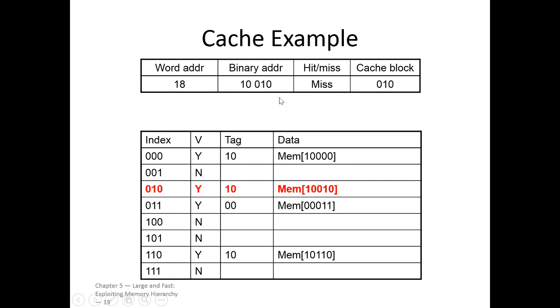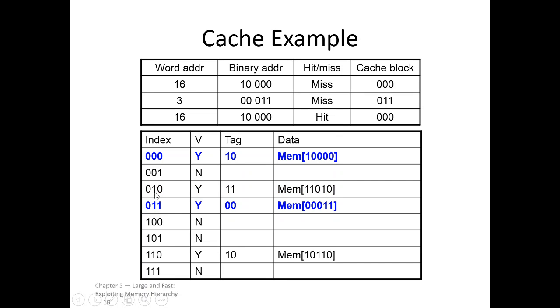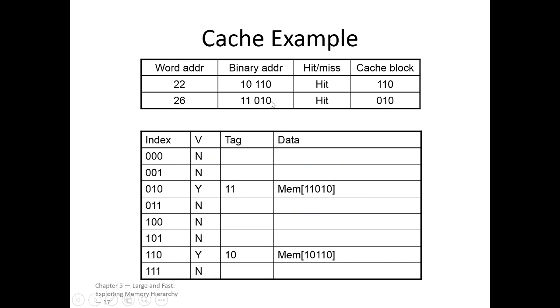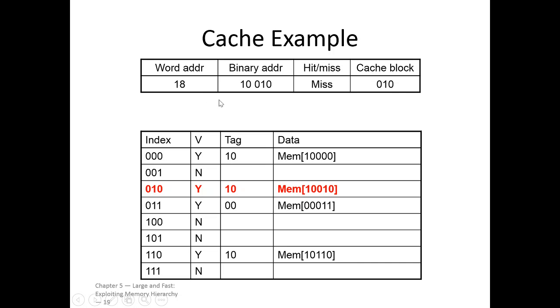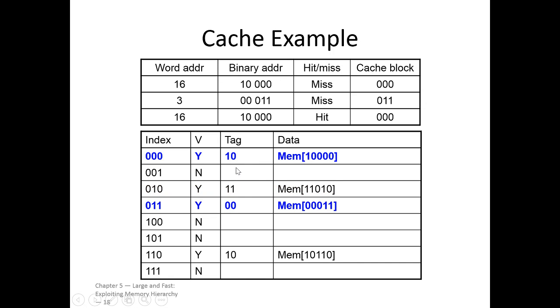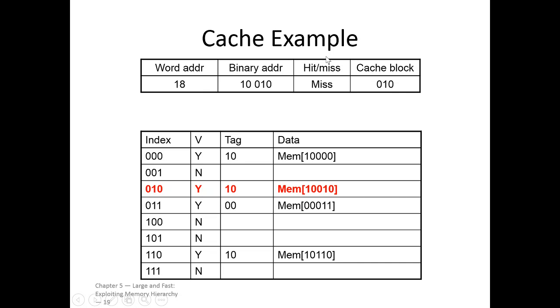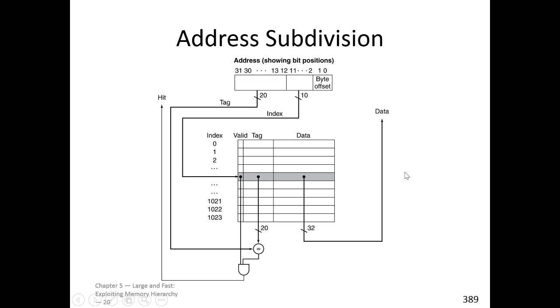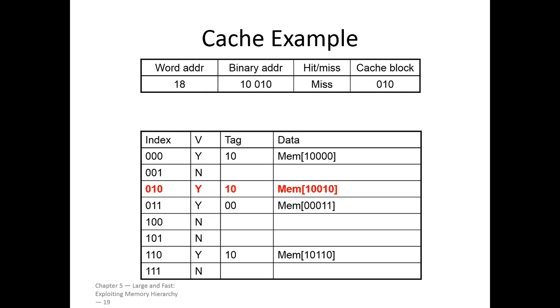the word at address 18, which here's the index 010. Well, there's already something at 010 that belongs to this guy, 26. The tag's 11. But something else just mapped to it also, so we're going to overwrite it. When we go to this address, we check the tag. I remember a second ago it was 11. Tag didn't match, so now it's a miss and we have to overwrite it. So that's the cache game with direct mapping, highly simplified.